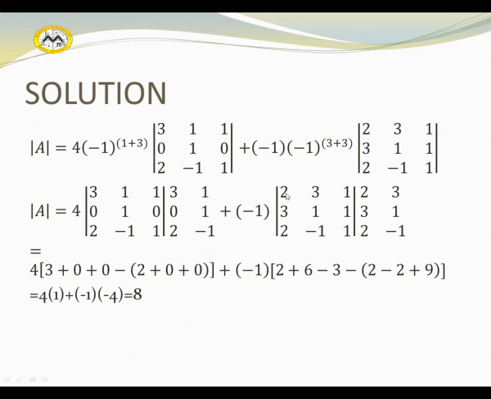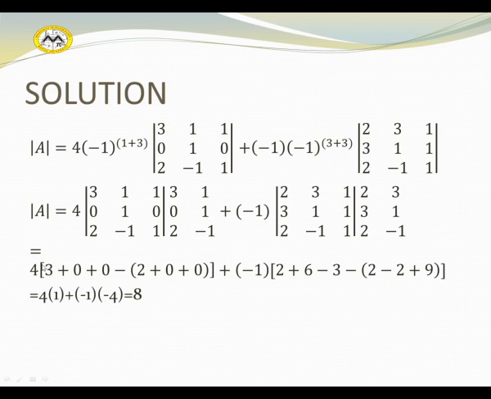And then again, we also have to evaluate the minor. Since this is another 3 by 3, all we have to do is just rewrite the first column and second column. And then we multiply the principal diagonals downward. 2 times 1 times 1, that will be 2. 3 times 1 times 2, that will be 6. 1 times 3 times negative 1, that will be negative 3. Minus the principal diagonals upward, 2 times 1 times 1, that will be 2. Negative 1 times 1 times 2, that will be negative 2. 1 times 3 times 3, that will be positive 9.